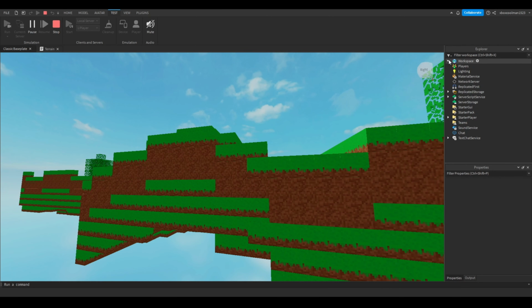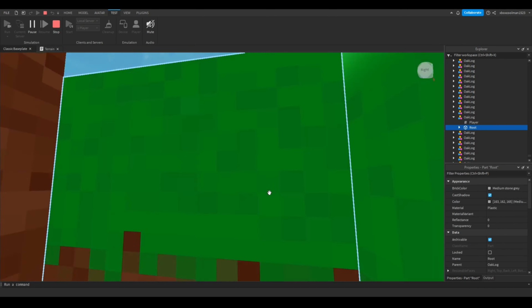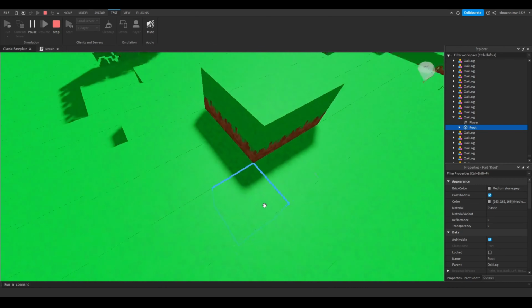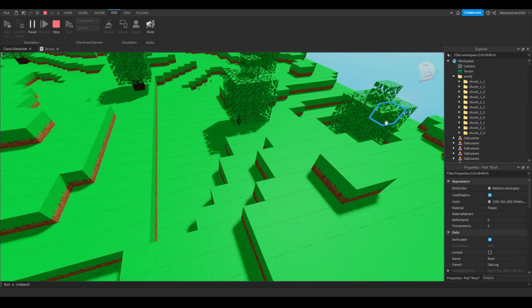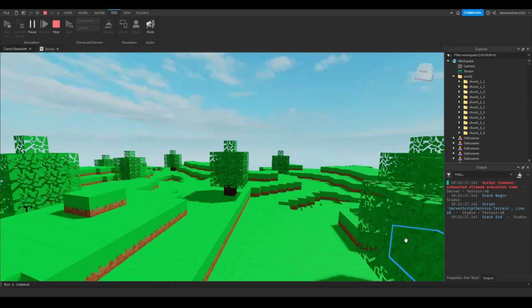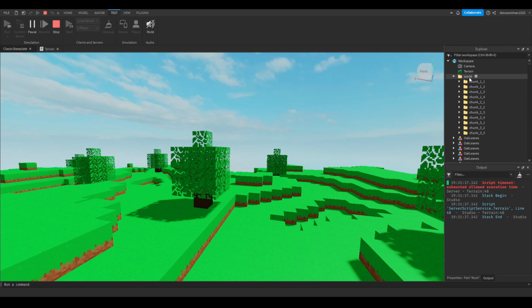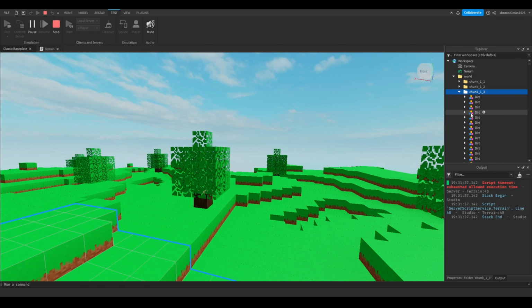It just doesn't work. Okay. What's going on? There's all the grass. Nothing is right. Okay. There are a couple of things that we're going to have to fix.